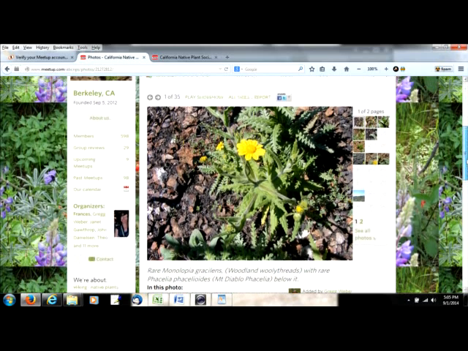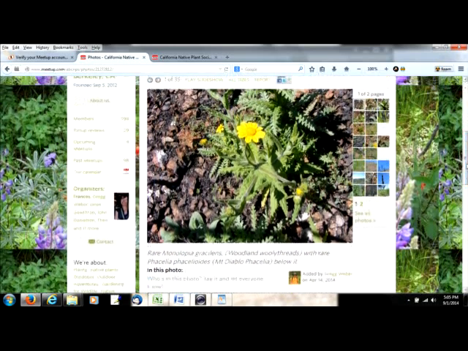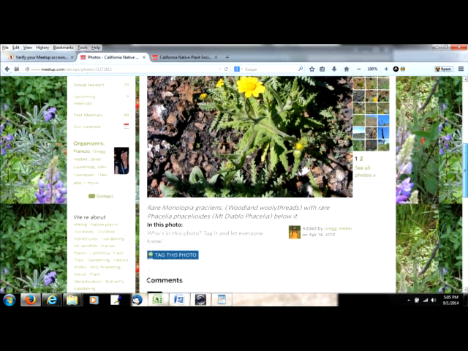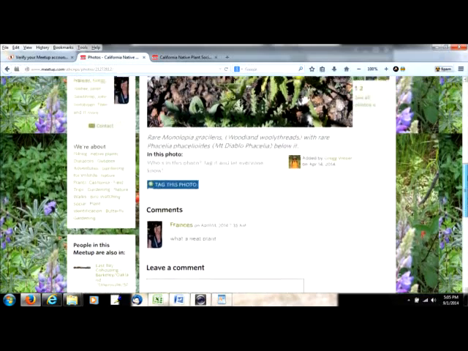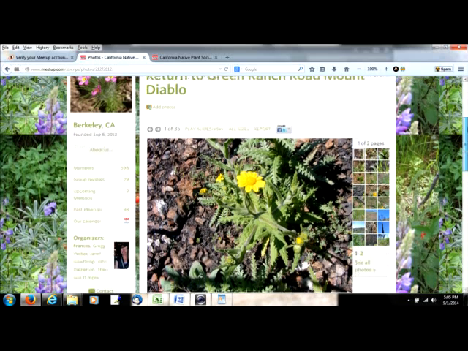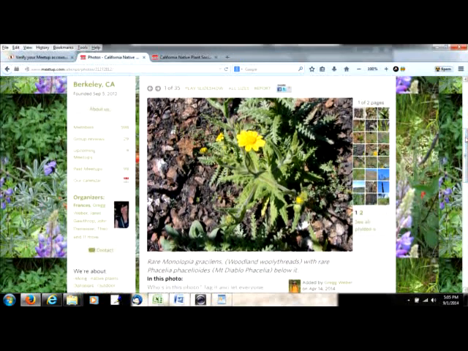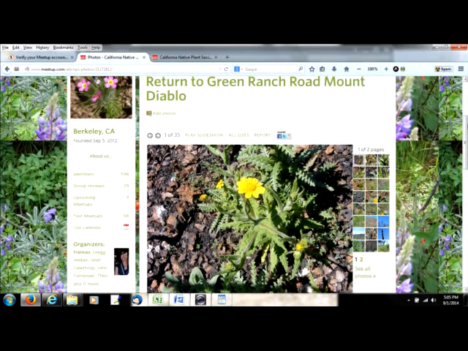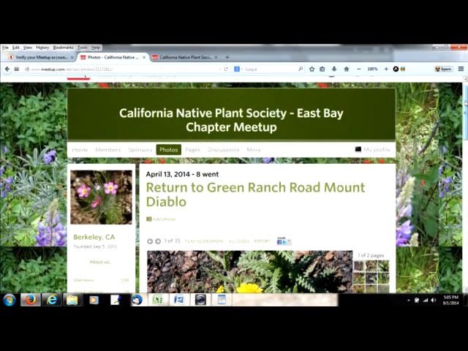and you can look at the bunch of member uploaded pictures that were taken. The members can title the picture, and underneath, anybody can actually comment on the picture. So sometimes people will say, what is that? Or I think this is such and such, and someone will say, I don't think that's such and such, it's something else. So this is really fun. This is one of the really neat features of Meetup for our particular use. It's great for getting to interact about the plants that we see. And that is really what I wanted to show you.